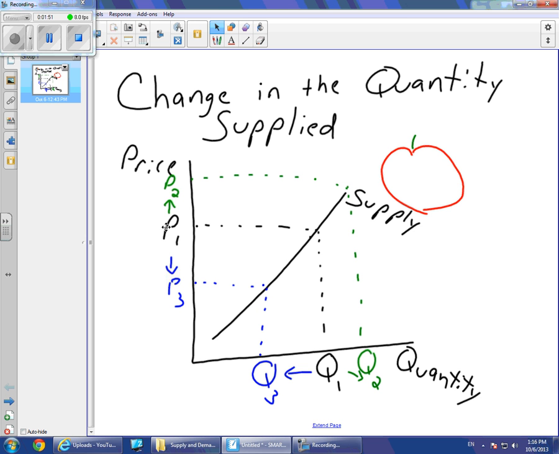When in doubt, think about yourself as a supplier of labor. If you currently are paid a wage of P1 and per week supply Q1 hours of labor, if your boss were to offer you double time to come in on the weekend, raising your wage to P2, you would supply more hours of labor, Q2. If, on the other hand, your boss were to cut your wage, it's very likely you'd find alternate things to do rather than go to work, reducing your quantity of labor supplied to Q3.